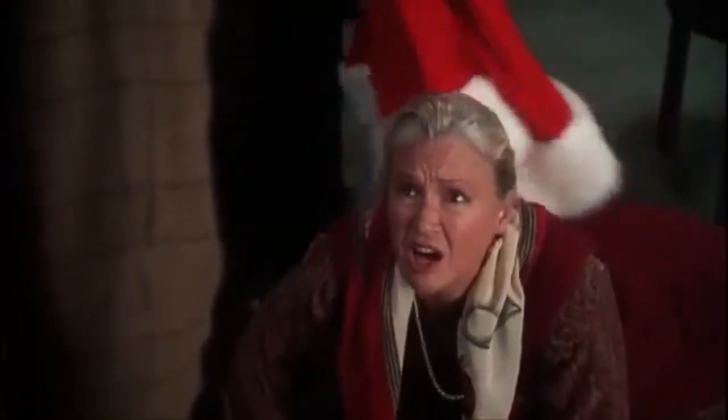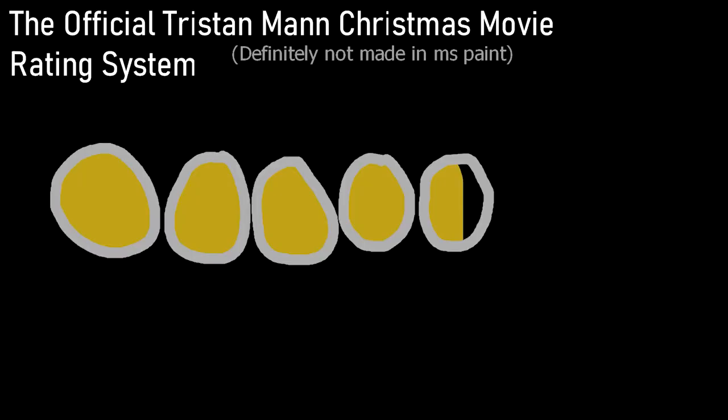The movie instantly became a classic for many people, and many families have made it a tradition to watch this movie at least once during the holiday season. This movie, due to its entertaining nature, has landed itself near the top of many people's list of favorites, which has earned it a 4.5 on the official Tristan Mann Christmas movie rating system.